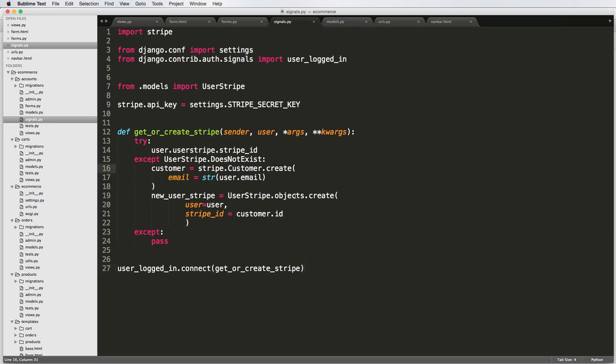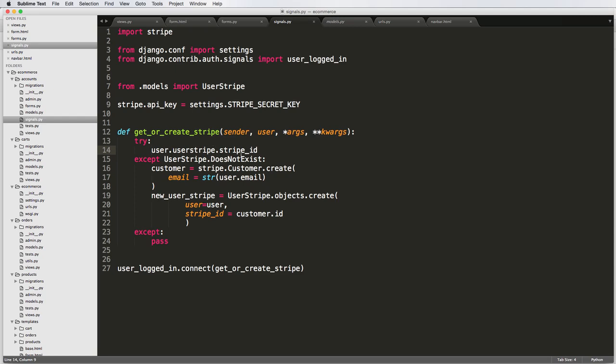So if you open up signals, we are going to be doing the email confirmation based on a signal. So when the user object is created, we want to send out a signal to, well, do a couple things, but first and foremost, actually email the user to confirm that their email is real. That's the first thing that we want to do. And then beyond that, we might want to change how we do our Stripe signal, but we'll talk about that in just a moment.